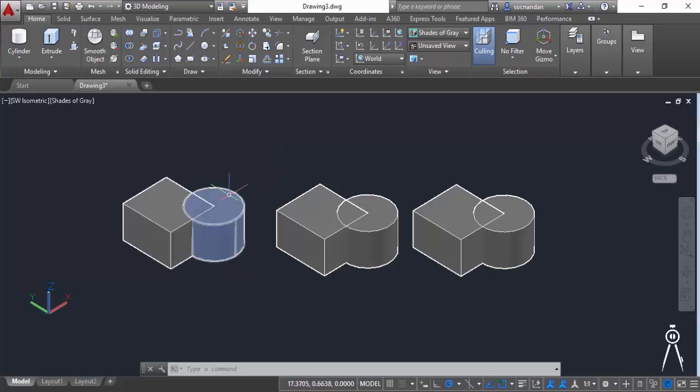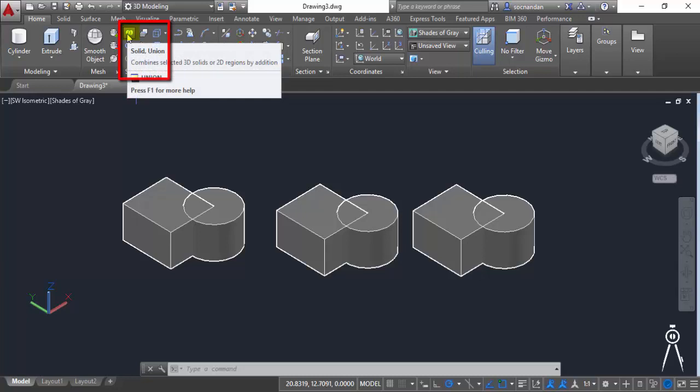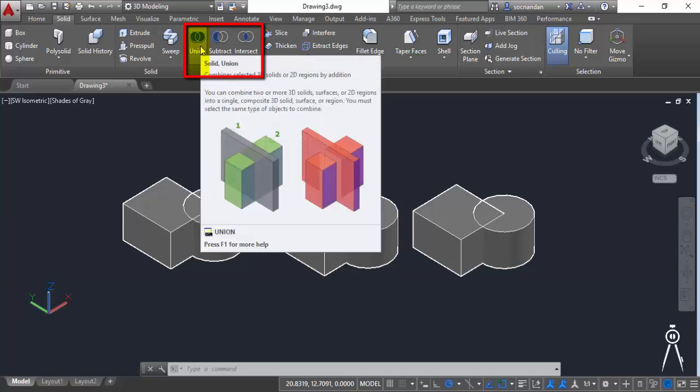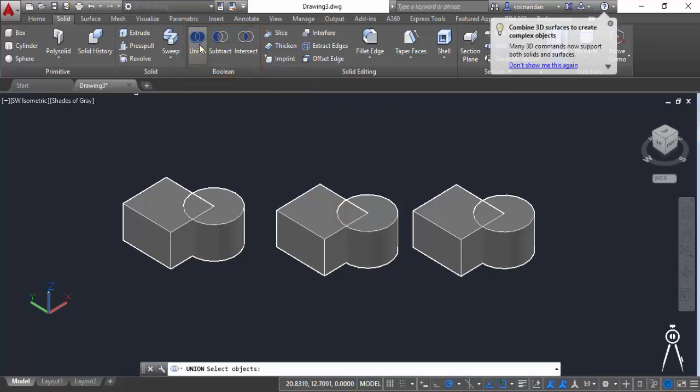So as you can see here by the hovering of my cursor that both of these geometries are separate. Now in order to combine them into a single unit, we can use union Boolean operation. So on solid editing panel of home tab here, you'll see this union command. You can also go to this solid tab, and from here you can select this union. So you can use both of these panels for making the selection. So let's select this union command from this panel.